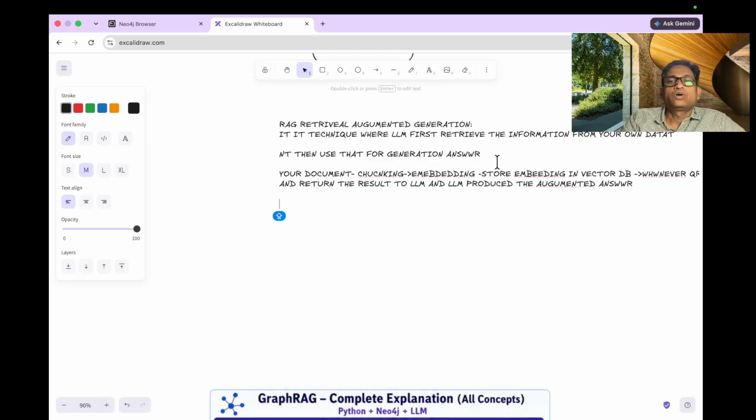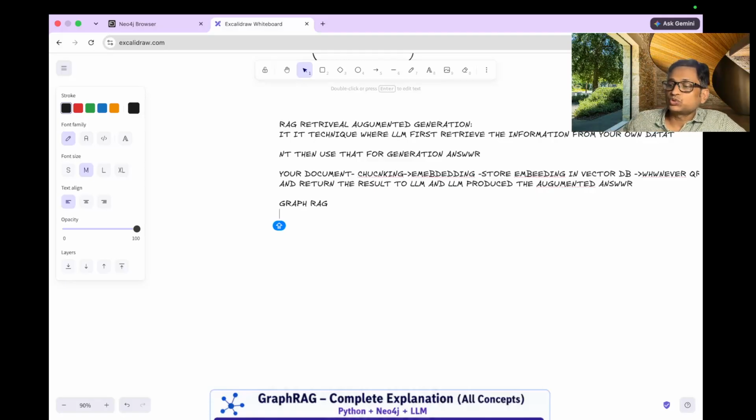So, then what is the use of GraphRAG? There is another type of retrieval augmented generation which is called GraphRAG. It extends the traditional RAG by using a knowledge graph to represent the relationships between pieces of information.